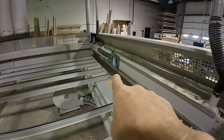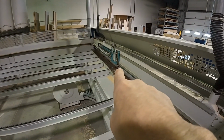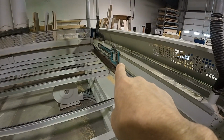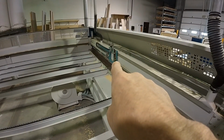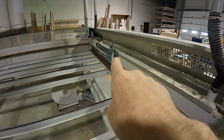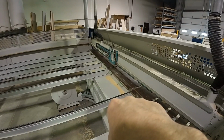There is a mounting plate. I don't know how well it's going to show up on camera, I'll try to get it zoomed in. But there is a mounting plate that roller is on, and I can physically see from here, from 8 feet away, that it's bent. So what we're going to do is lie to it. We're going to mark the sensor position, and lying to it should get them running until that new part comes in.